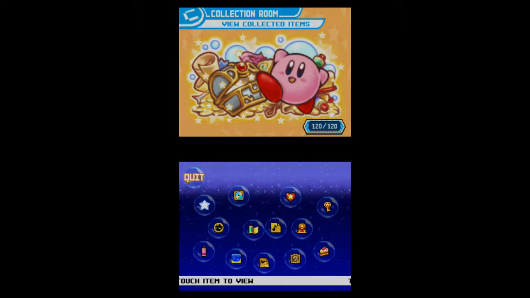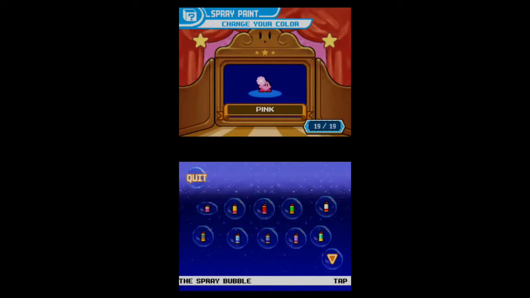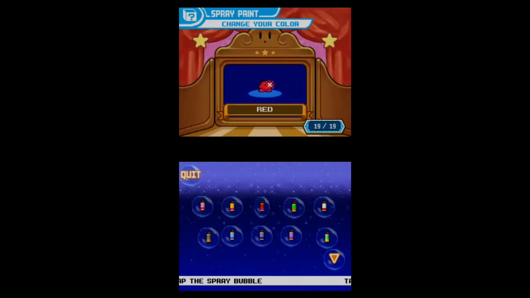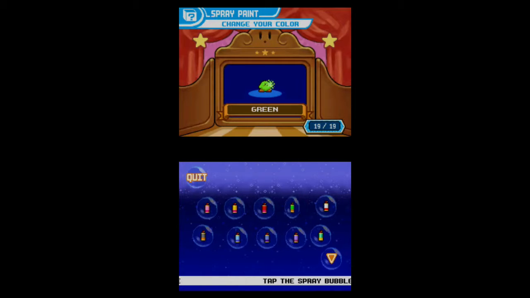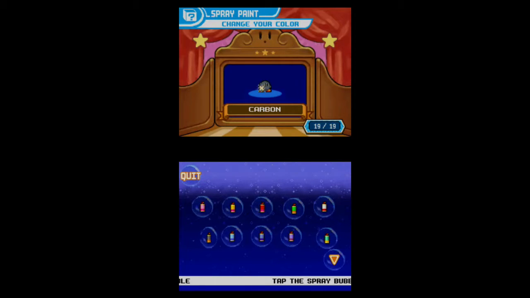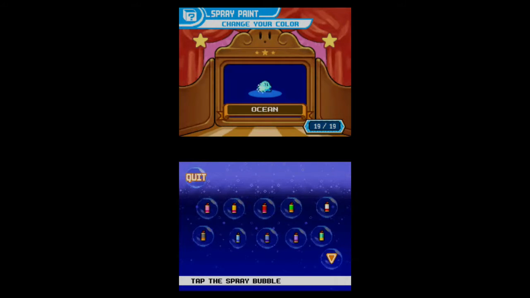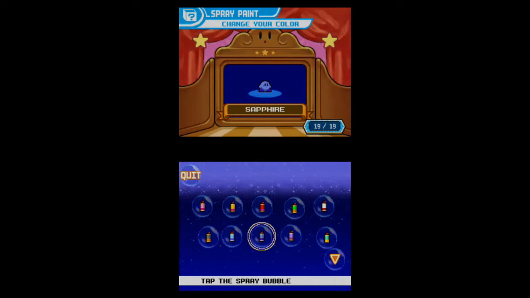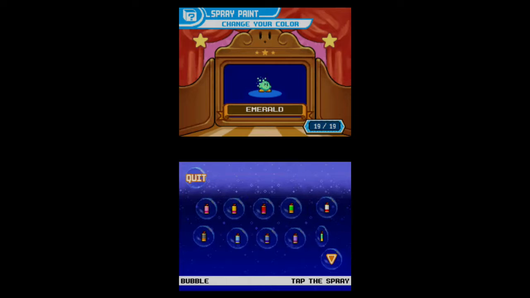Okay. We can change Kirby's color. These are all the different colors. Pink, yellow, red, green, snow, carbon. You don't get carbon until the very end. That's kind of sad. This is ocean, sapphire. All of the colors from the Amazing Mirror, they return in this game.